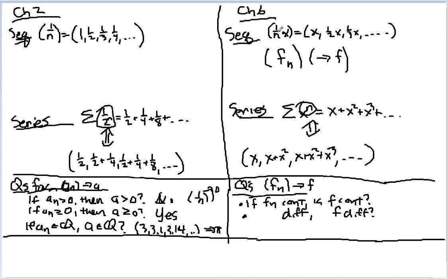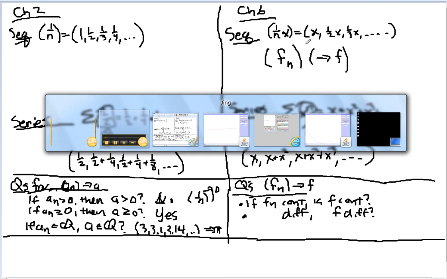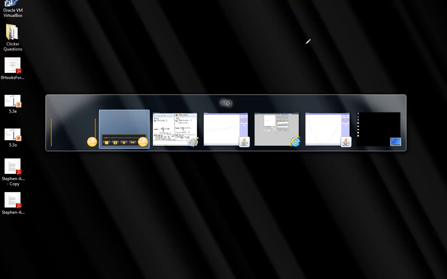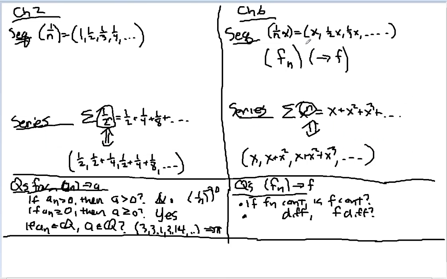But I just want to look at this particular sequence right now and give you kind of a graphical idea of what happens. 1 over nx. There's x, there's 1/2 x, there's 1/3 x. So we're going to look at a graphical representation of this by finding the right place. I'm good at this, aren't I? There we go.